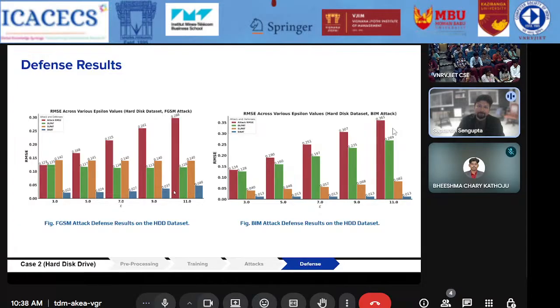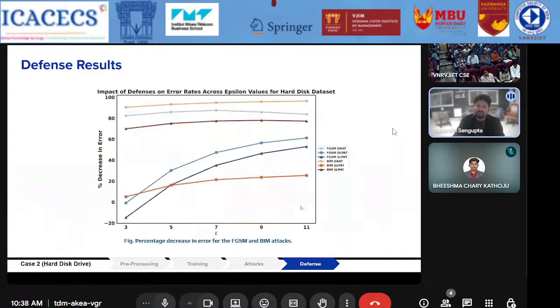And so this is pretty good. This is for FGSM, and this is for your BIM attacks. And keep in mind, this is not even the entirety of the data that we are working with. This is a very curated subset. So imagine if the dimensionality increases, the volume of data increases, the failure modes increase. This is going to be even more significant. But already the gains are very high.